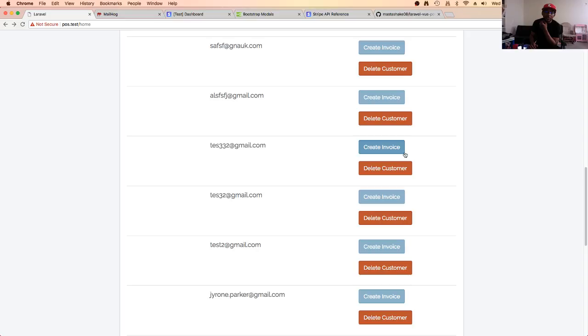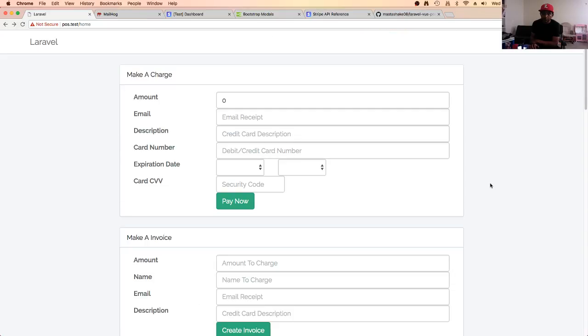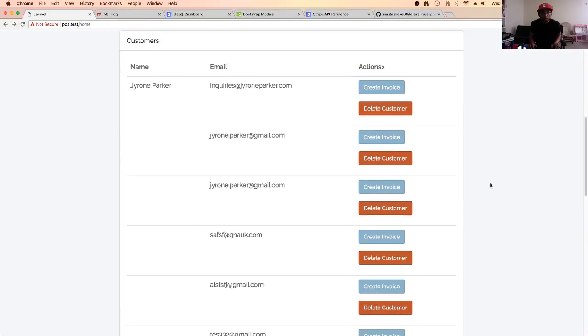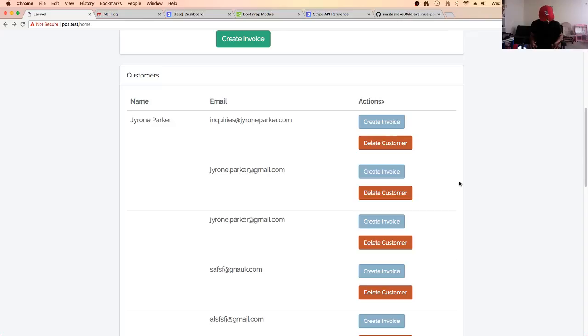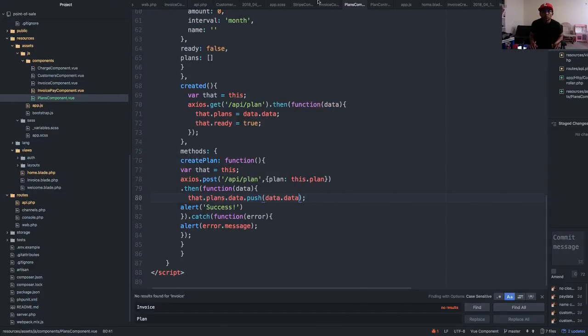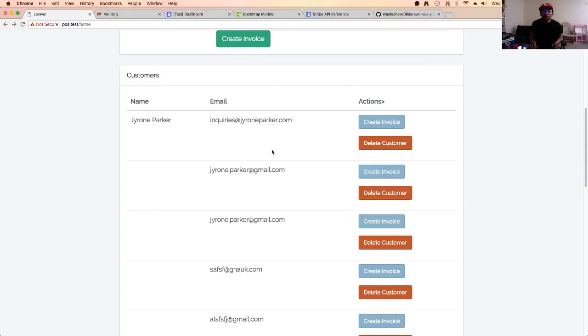It then sends them an email notifying them that it's time to pay up. So we're going to check to see if they're in a subscription first.